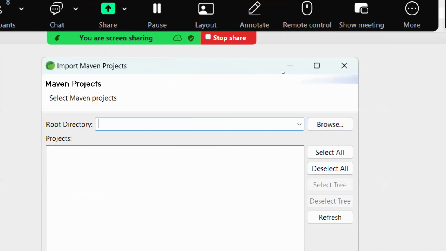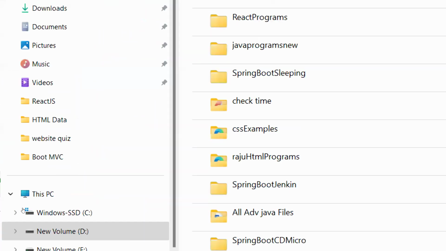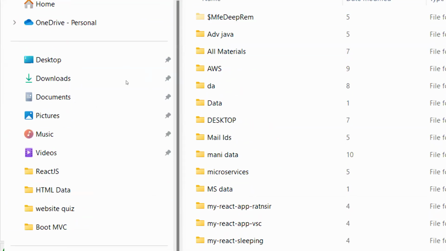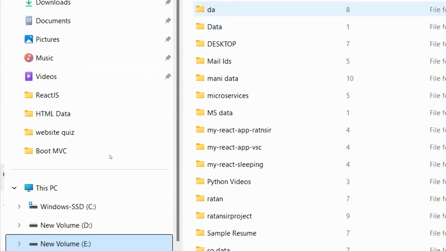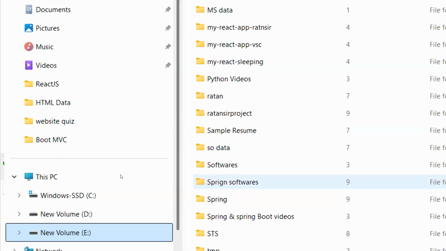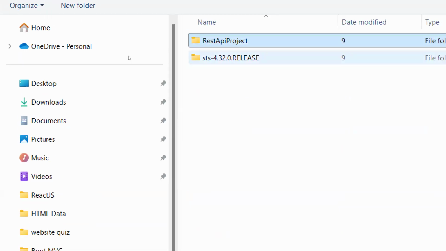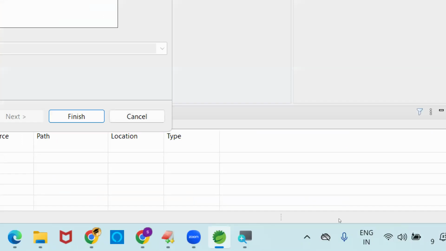Browse the folder. Just now we have the REST API project in local disk E, in the Spring software folder. Select the REST API project and click on Select Folder.